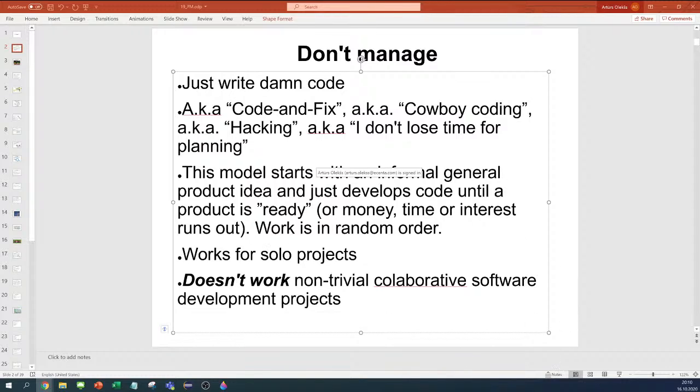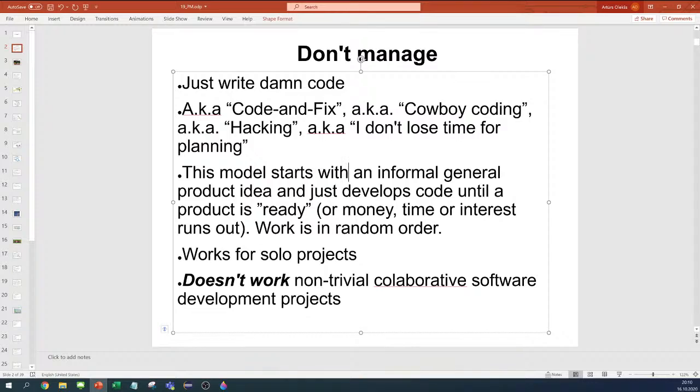That's why please just also note this one as well. This model starts with an informal general product idea and just developers code until the product is ready.